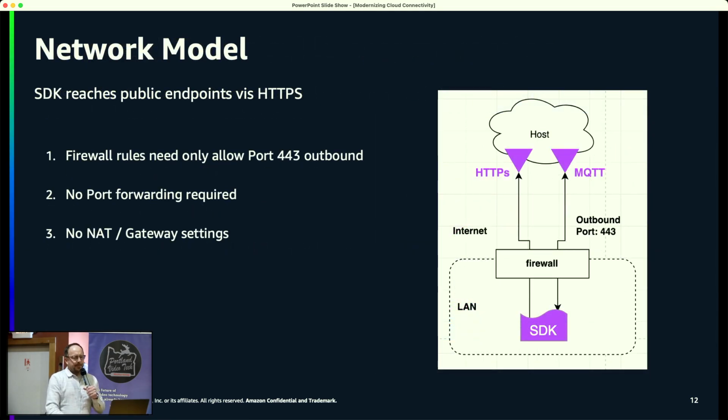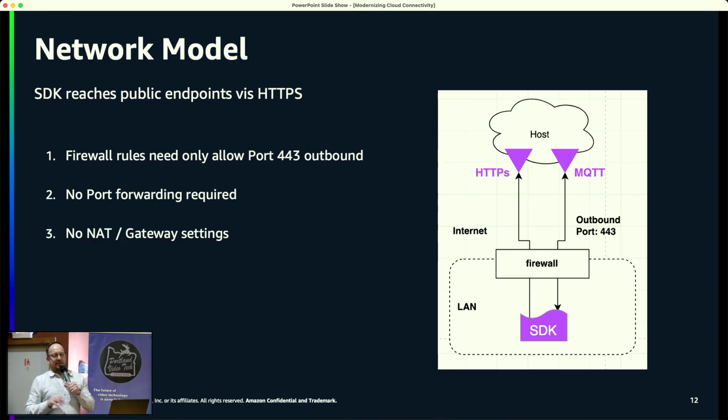So what was happening is that the device was making REST calls to a public endpoint for pairing. Super easy on port 443. It's usually open, and that just needs an outbound open. So the reply to those requests coming from the device going out are usually allowed, very different than trying to tunnel from the cloud through the IP address of the firewall and then have that IP forwarded. There's a whole bunch of problems when you're trying to go the other way. So we don't really have any of those.